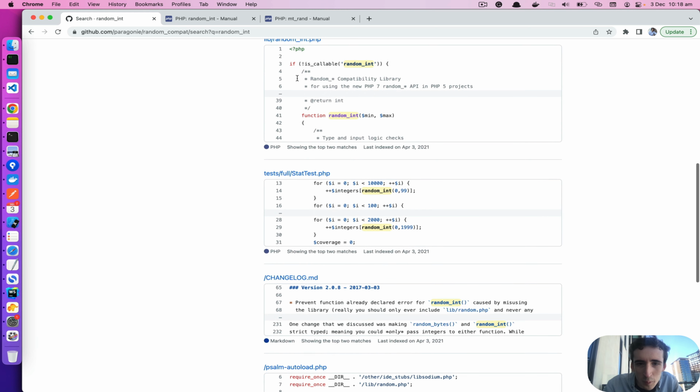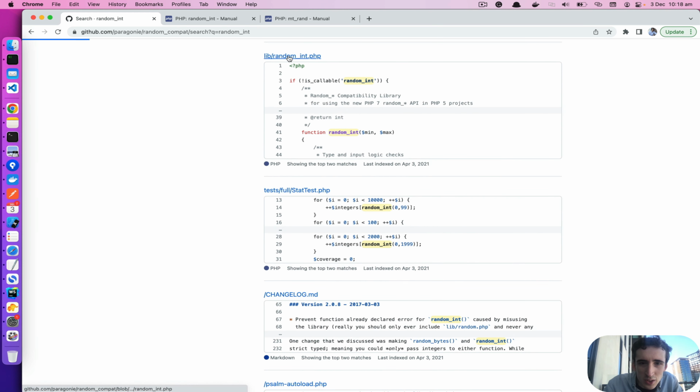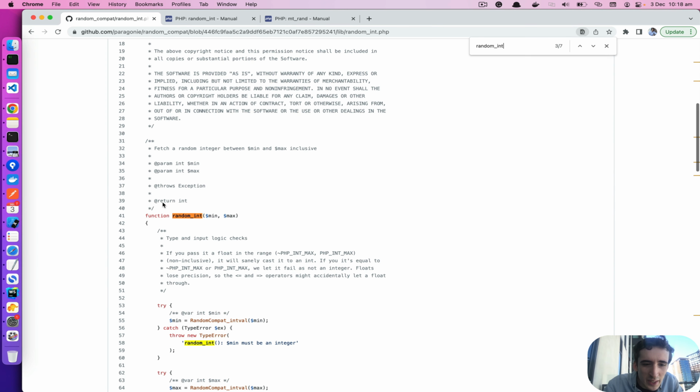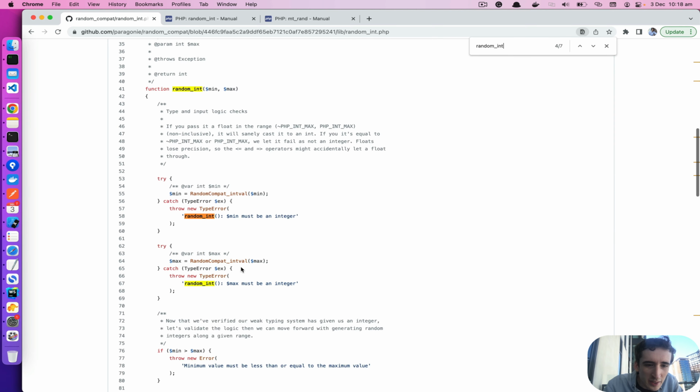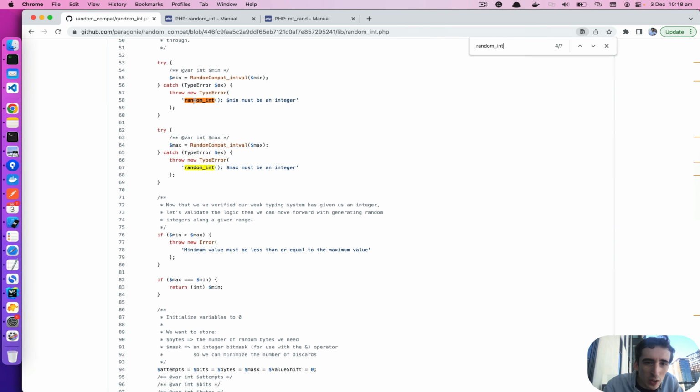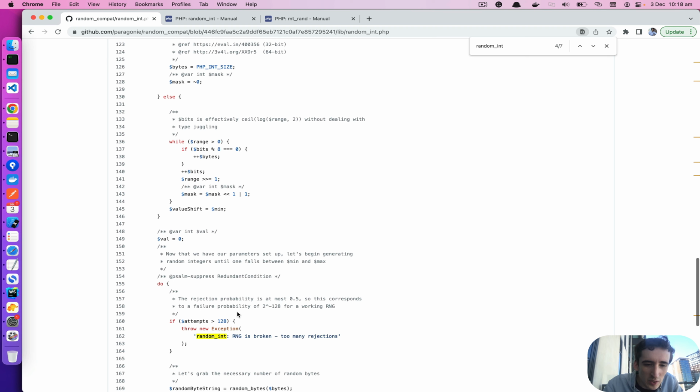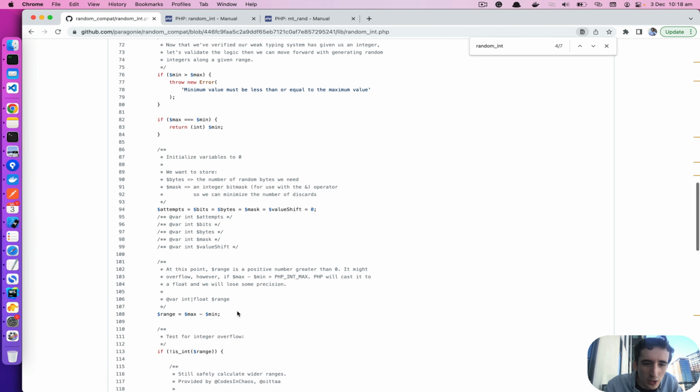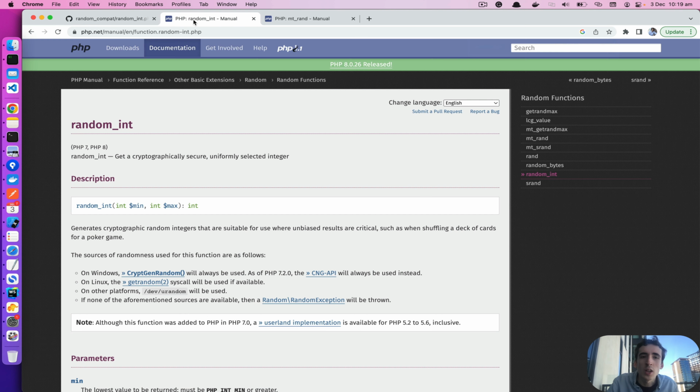Maybe it uses OpenSSL or different functions, you see. It will check if the function is available, and because we don't have that function, it will use a lot of different functions. Obviously the code is much bigger, but while we are not on PHP 7, we have to find a way to have the same feature as random_int, so we are cryptographically secure.